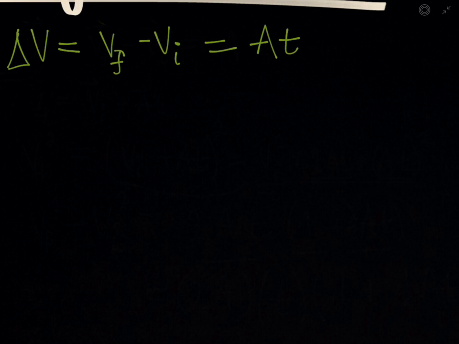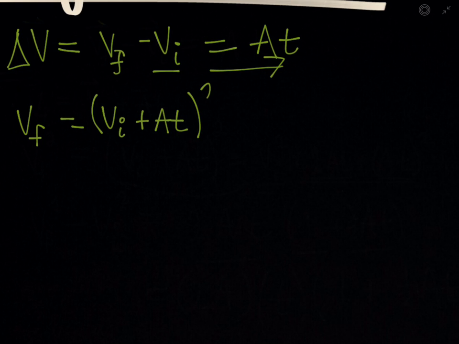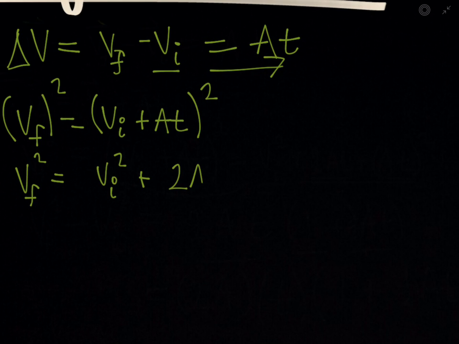So now we have this. I'm going to go ahead and move this over here like that. And we have the final velocity equals initial velocity plus acceleration times time. And I'm going to square both sides. Again, we're trying to get to the final velocity squared. And this means we have final velocity squared equals initial velocity squared plus 2 a t times initial velocity plus a squared t squared. So that is FOILed.